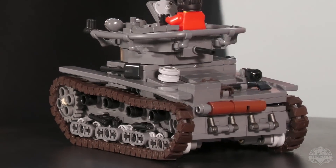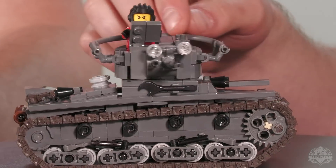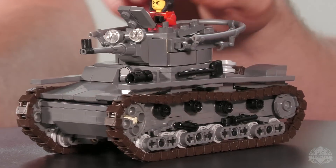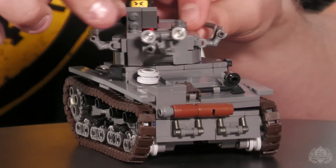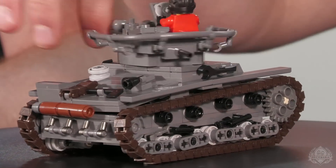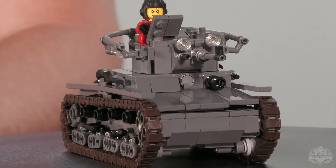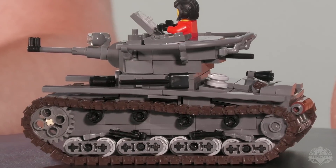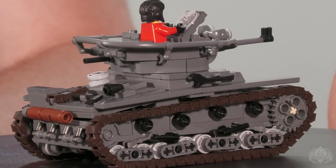Moving on, we've got the T-26. These are all Barbarossa Bricks builds, with the exception of the Patton Sherman. This is the T-26 — got to get to the Russian stuff sooner or later. Part of the reasoning behind this model was how cool that turret is. I like the simulated muzzle brake with those BrickArms clips. Even the headlights — it looks like it has a face. There's just so much cool design packed into such a teeny little tank. Mary has really gotten used to working with different angles on very small chassis and turrets.